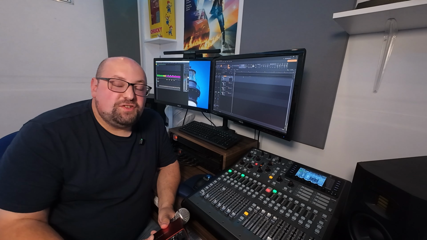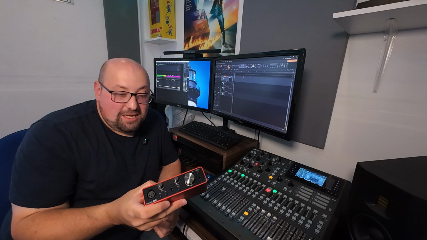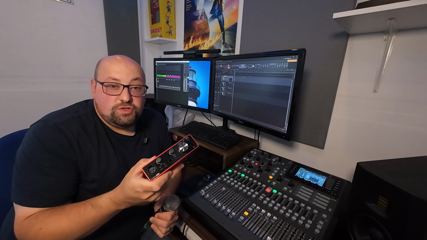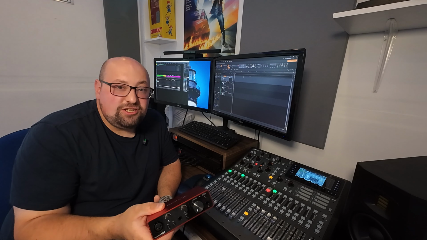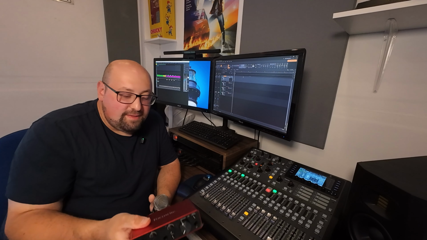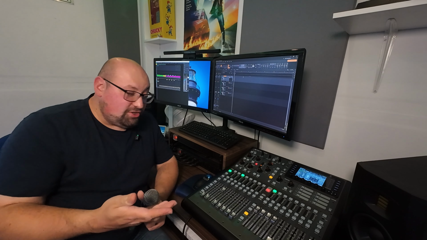It's very, very inexpensive, and it's got an XLR input for your microphone, 48 volt phantom power for condenser microphones, and also it's got a standard jack input for things like guitars, and a high Z if you're using things like electric guitar that require that. But I'm not going to be using that today. I'm in the studio, so I'm going to use my studio equipment.